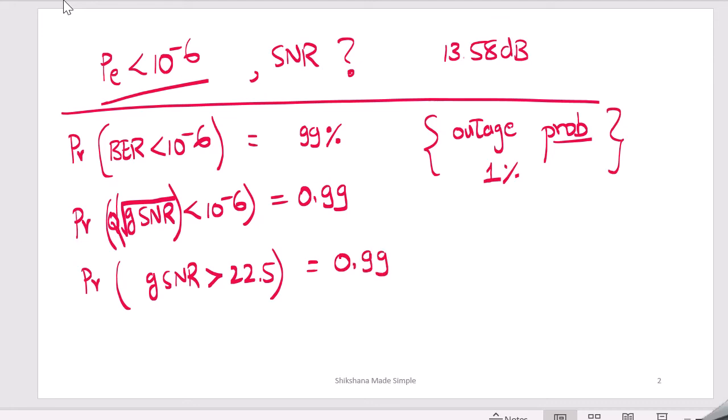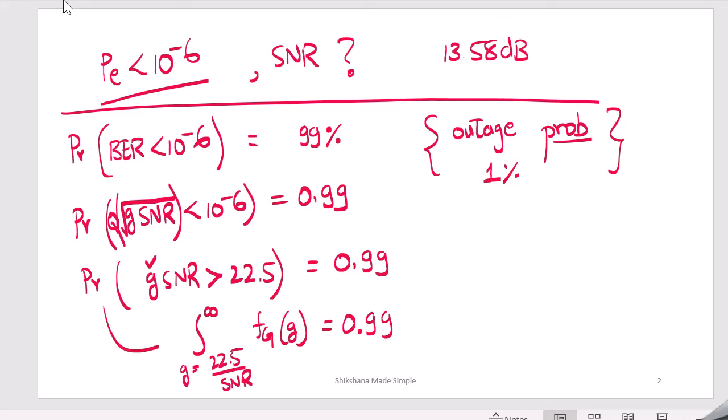So now if we solve this, how do we solve? Because g is an instantaneous value, we need to apply the corresponding PDF to achieve this, right? Probability is nothing but, so your g should be greater than 22.5, which means it starts from 22.5 divided by SNR and goes up to infinity, and this is the distribution. All right, so that's how we can write from this equation to this equation, and your f of g is actually e to the power of minus g. Okay, I missed dg here. So if you solve this, I am going to write it directly. So your SNR would come to be around 33.50 dB.